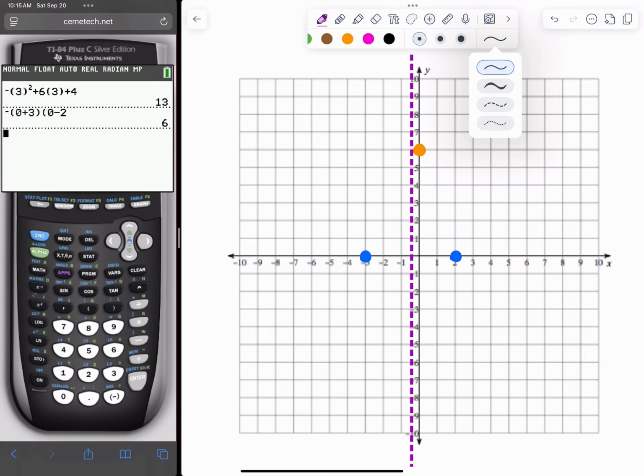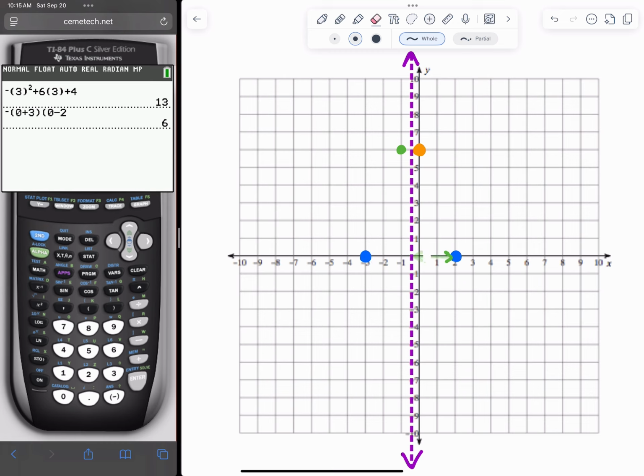And remember, when you look at your axis of symmetry, a point on the left side should be the same distance from the axis of symmetry as the point on the right side. So here we're 2.5 units away. Here we're 2.5 units away. So I can do the same thing and find me another point on the other side of that y-intercept here.